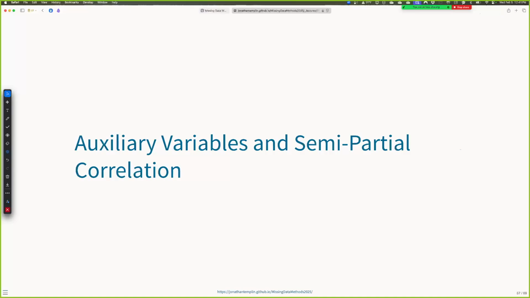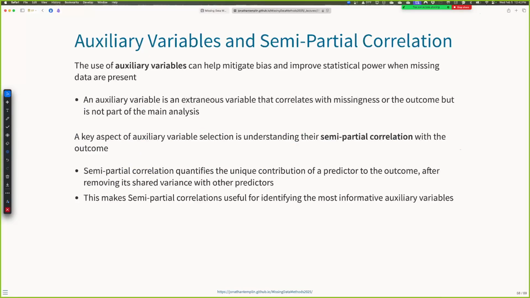One of the methods described at the end of chapter one, and what I use to reinforce that in homework, is the idea that if you have an X and a Y and you have these auxiliary variables, how do you check that the auxiliary variables might matter in your analysis one way or the other? That's where semi-partial correlation comes from. So that's where we're going to use that.